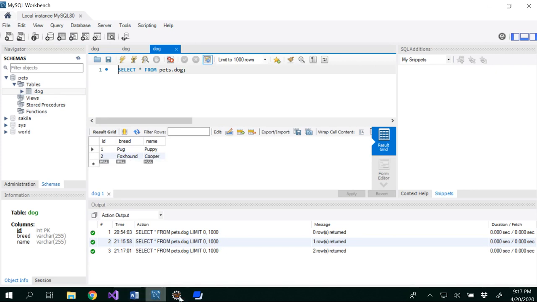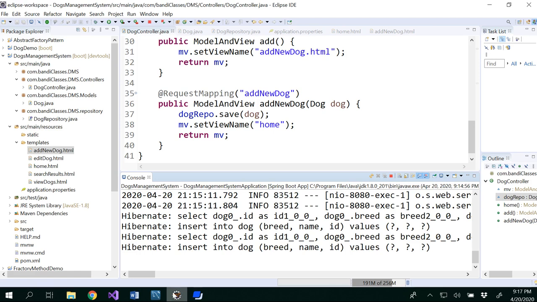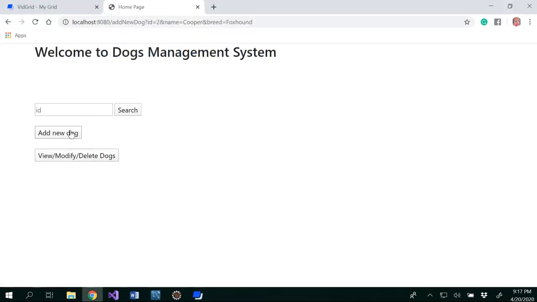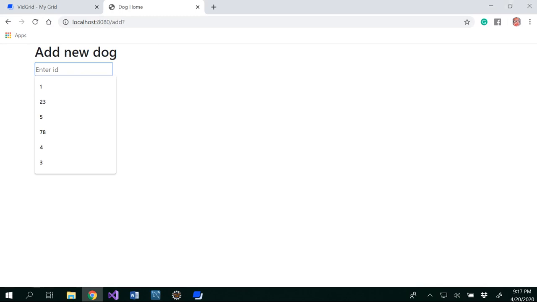And I'm sure everyone might be thinking, what if I added with the same ID, right? Let's try that. I think one was already added, and the name of one is puppy and pug. And let me write another one, maybe Teddy.